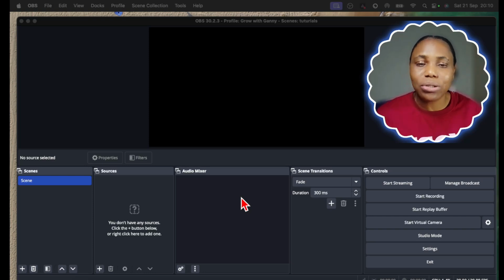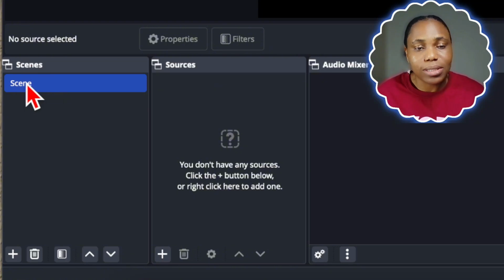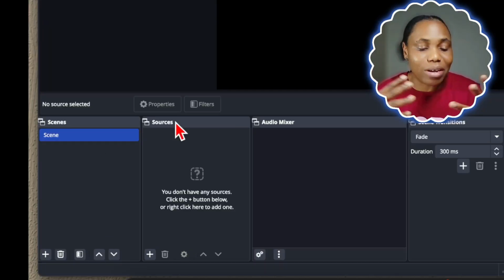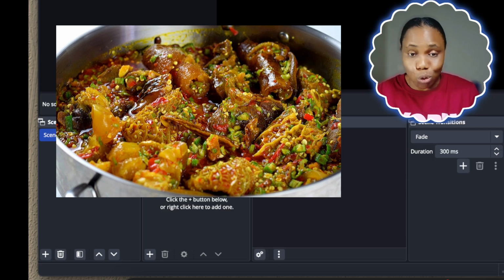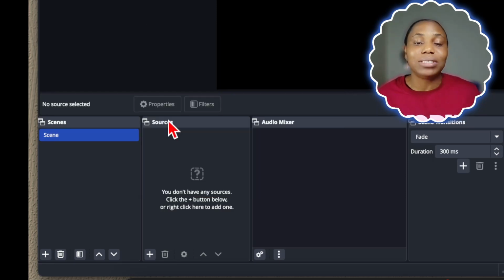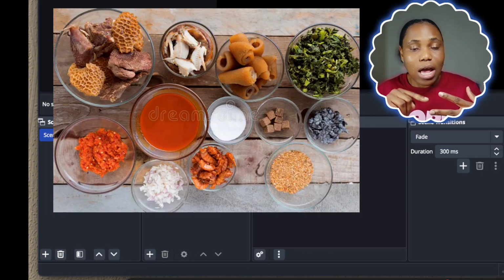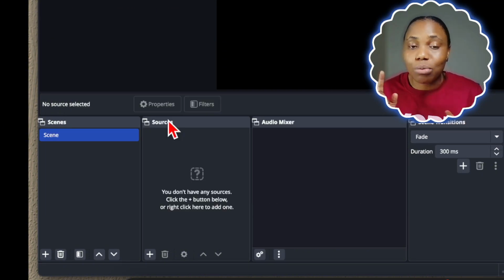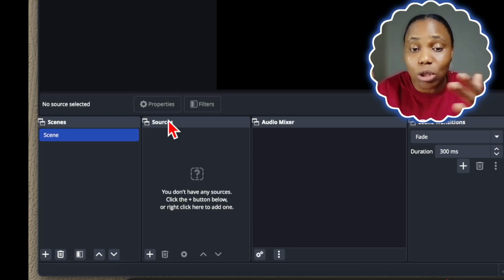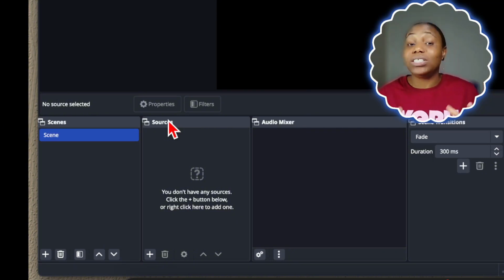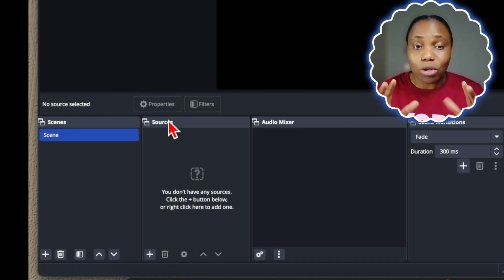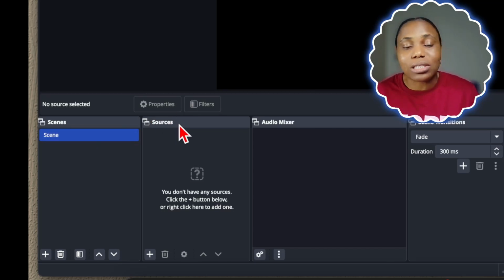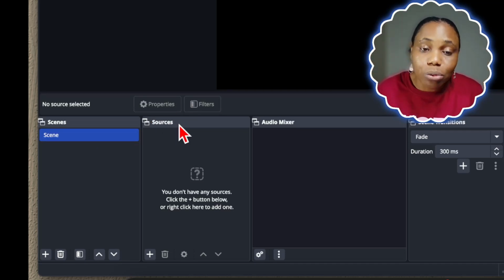But before we go into the settings, let me explain each of these to us. This first part is called scene. Inside the scene, you have to put pepper, as if you want to cook a soup. And inside the soup, there are a lot of things that must come in before it can turn to a stew. You must put your pepper, tomatoes, onions, maggi, meat and fish to make it. That is what will make it a soup after you have cooked it. So it's the same thing with this scene also. That is what a scene is all about.